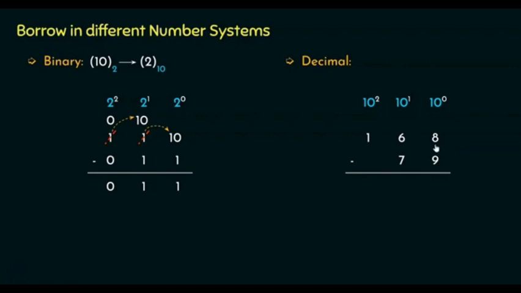So the minuend is lesser than the subtrahend. So we need to borrow in here. Now where will we be borrowing from? Well, the next digit, right? That is from the digit of the tens place. So if we borrow 1 from here, in the tens place, what will we be left with?